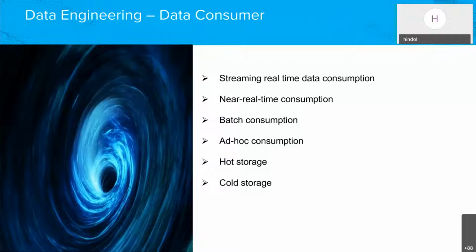Therefore, some data is stored in what we call hot storage, from where I can retrieve the data immediately. Sometimes it's stored in cold storage, where it may take a lot of time to retrieve the data, which is okay. For example, if I have to implement a machine learning model, I need hot storage because I need the data right now. But if I have to get some data for performing some analysis, it's okay even if I take a day to get all the data. So that involves cold storage.